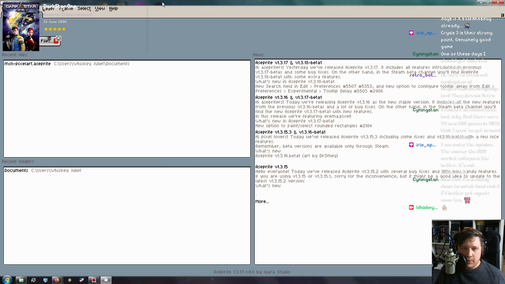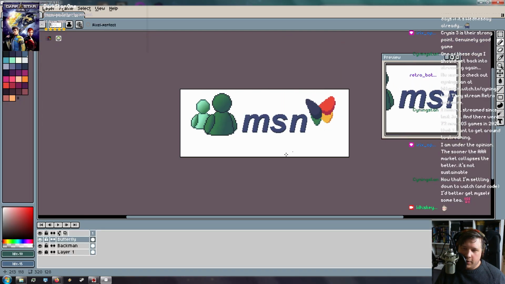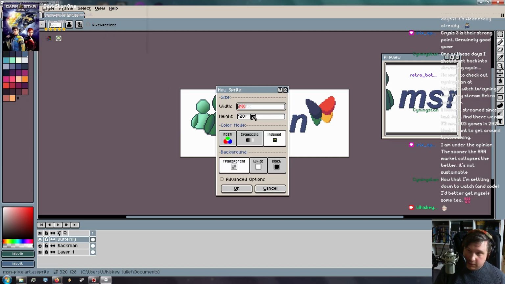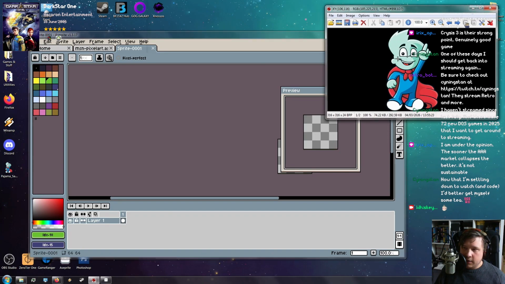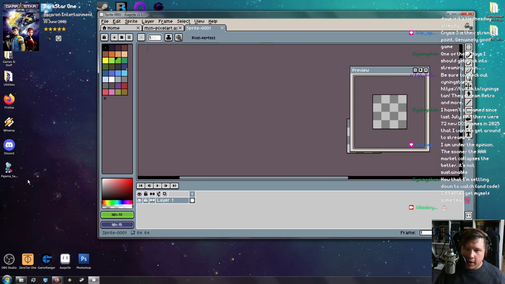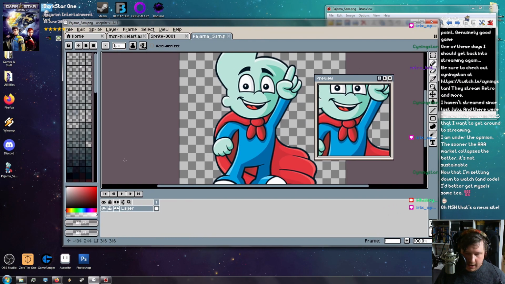Right, let's do this quick. Oh, sweet, when did I do that? Anyway, I get distracted. 64. Helps if the keyboard on the KVM was on the right machine. There we go. Indexed is good, and we want to also create a palette, don't we? So let's do that real quick. Still need that open. We'll pop that in here, and then we'll make a fixed palette.